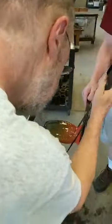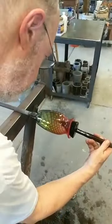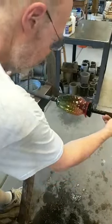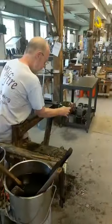Okay, we're going to try and get a good view here. You can see him over top of the vessel, either side with his jacket. Look at the taper of the shoulder and watch what happens to it when he puts the steam cone in. It begins to inflate and bring the shoulder up closer to the lip for a much more elegant shape. There we go. And that's how we use the steam cone.